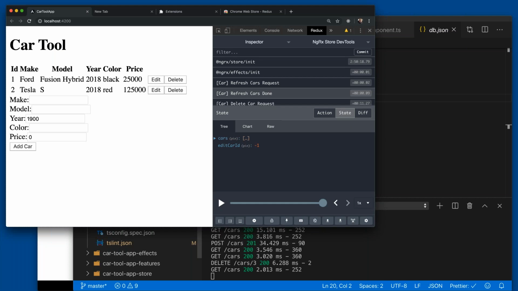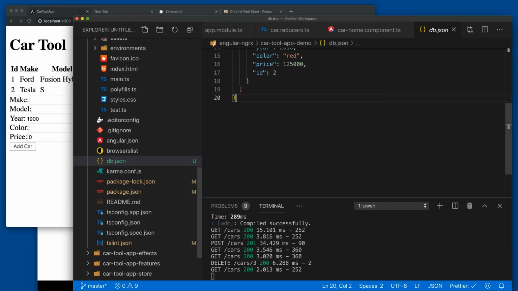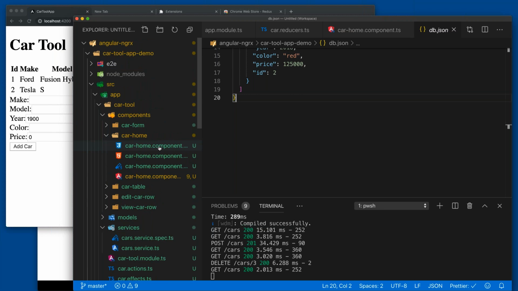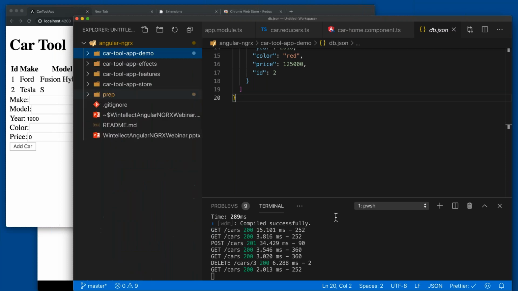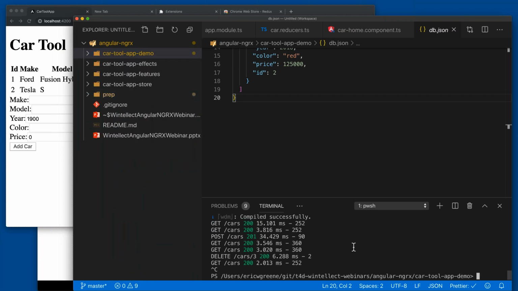We had to incorporate the effects module and then define our asynchronous operations to make that happen. The last thing I want to talk about here, and then we'll open it up to questions, is I want to show you how to basically divide your application into ultimately multiple modules, with each module having a set of features and then lazily loading those features into the actual store. And by features, we really are talking about reducers that produce a state tree. So I'm going to go ahead and stop this one.